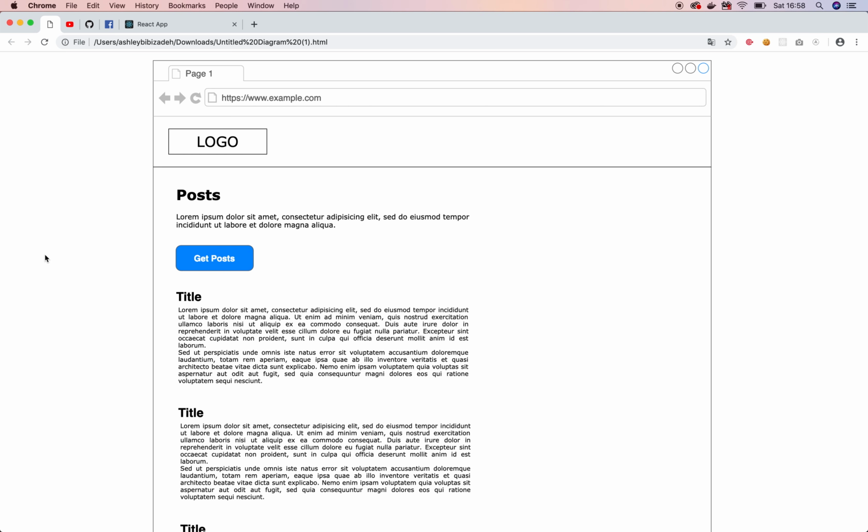So to do that, we're going to need to install two more dependencies. The first being Axios. This is a really great library that will allow us to really easily create asynchronous requests. And the second is Nock. This is going to be used specifically in our integration tests to mock a response from that API so that we can check our store and make sure that it is updated correctly.